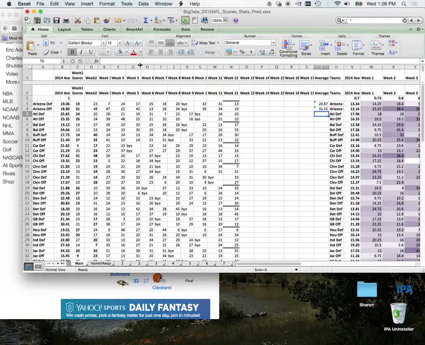All right. So obviously we got to do this for all these teams, right? Do you think we have to do it individually to each one? No. Heck no. I'm all about doing the least amount of work possible. So here's what we do if we want to take those formulas and transfer them. You can do it to your top one, that's fine. So select the 20.67.